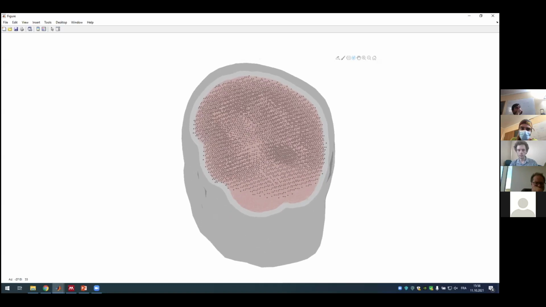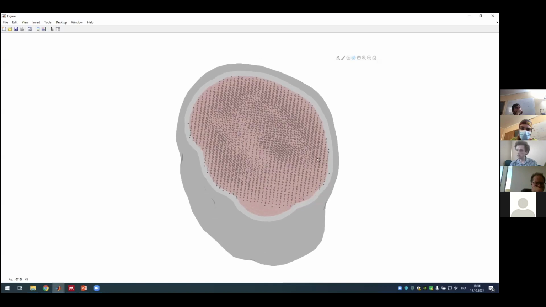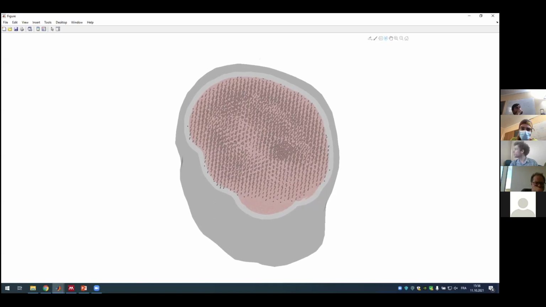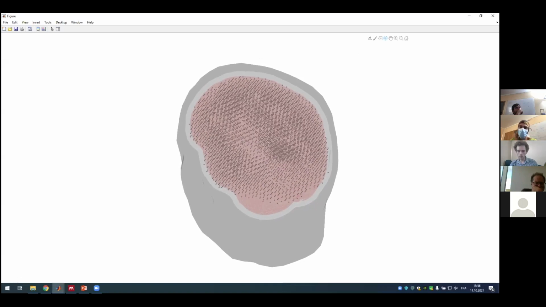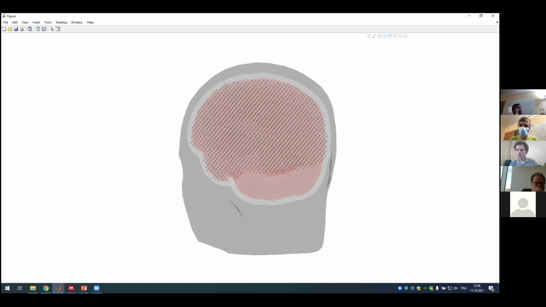Here you can also verify, I don't know if it's very visible, that you have holes, because we don't put sources in the ventricles, the basal ganglia, and the cerebellum as well.